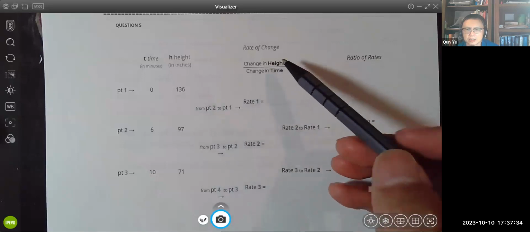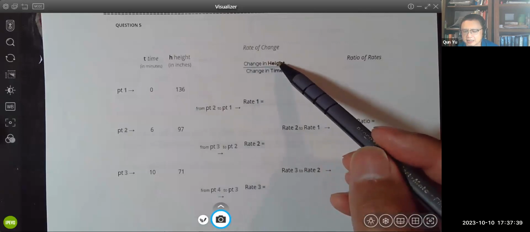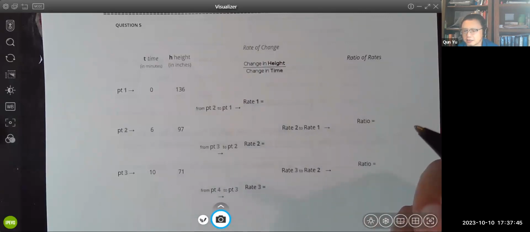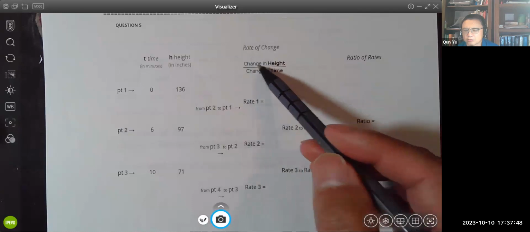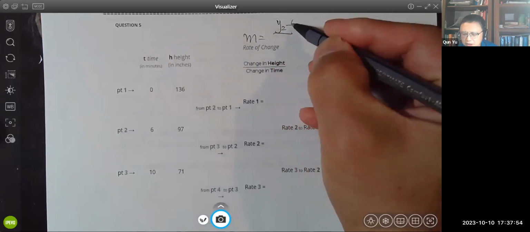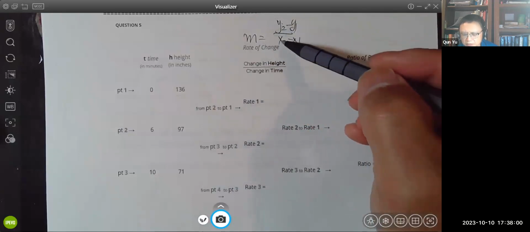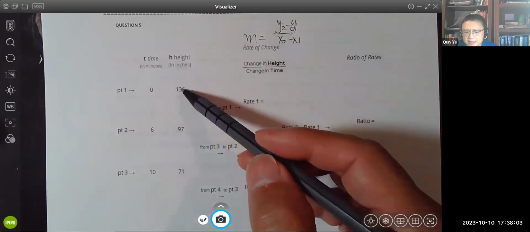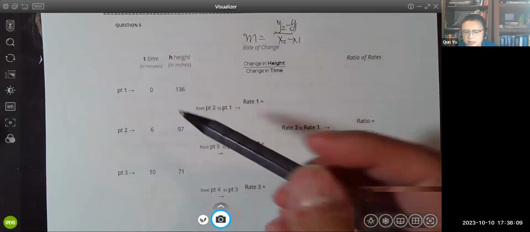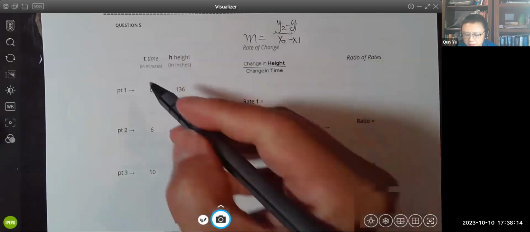And they ask us to calculate the rate of change. Look at the format. The format is the change in height divided by change in time. How do we get change? We do subtraction. So that's why height is going to be our output. Remember the formula to calculate the slope: y2 minus y1 over x2 minus x1. This is the output variable minus output, input minus input. They take this height as the output. They put height on the top, okay? So this is output, this is input. That's why they present this number as the first number, this one as the second number, horizontally. So this is input, this is output. You can imagine there's a parenthesis here.